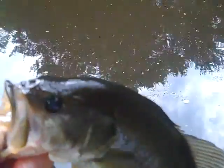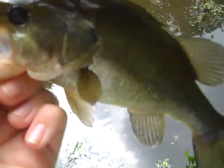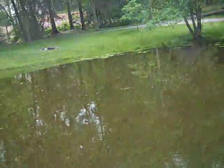There's a bass on the buzzbait. First bass on the buzzbait of the day. Good fish. Let's get another like that.